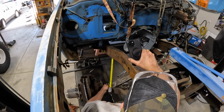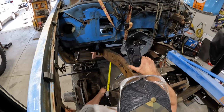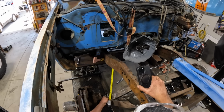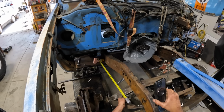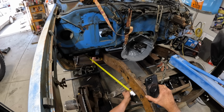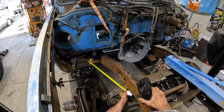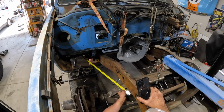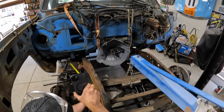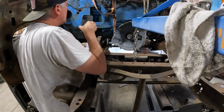The lowers I can get quite a bit of angle out of those. Okay. So I'm feeling like if this was a street car, that is more than enough triangulation. Yeah, but should be good. But slamming it, you want to keep them somewhat close to the same triangulation so it doesn't do funny stuff on articulation. Yeah, and get like a bunch of steer out of it. Yeah, just weird stuff.